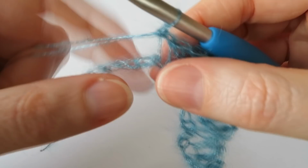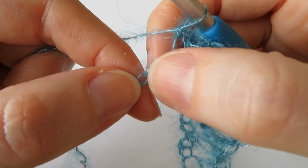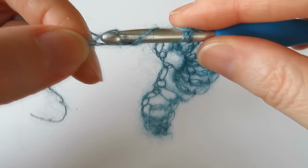Then skip three again. Try and figure out where they are. I think there's a tiny weeny one there. So one, two, three. One, two, three. Then do seven treble crochets in the next stitch. Okay, another seven trebles.